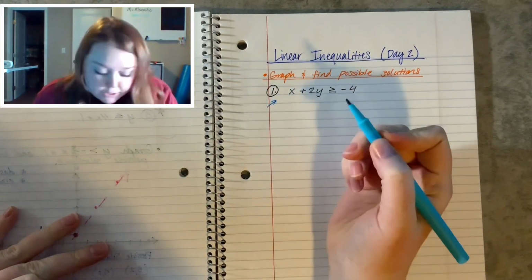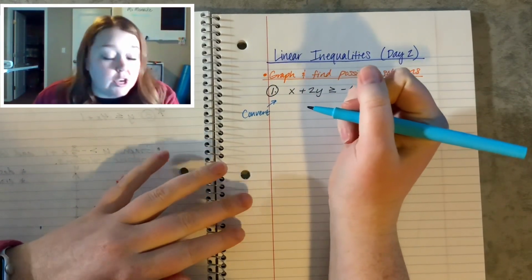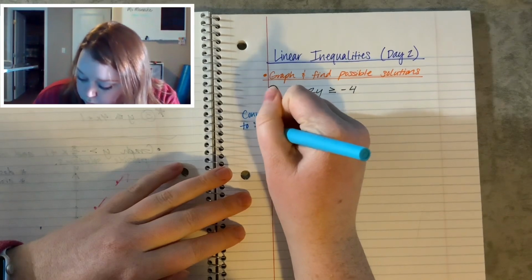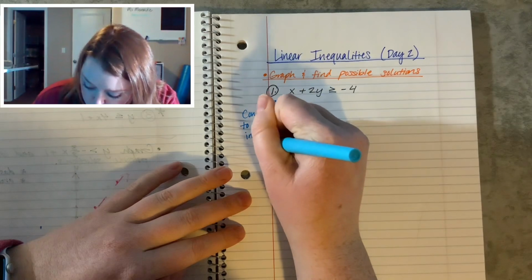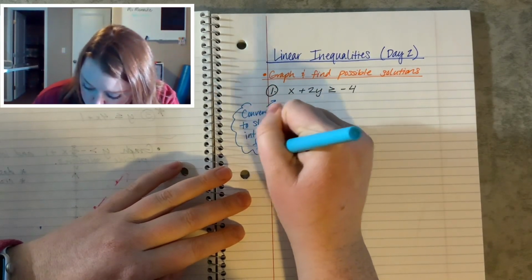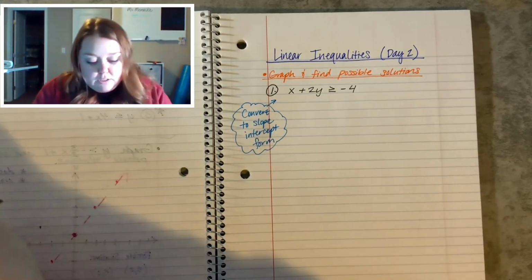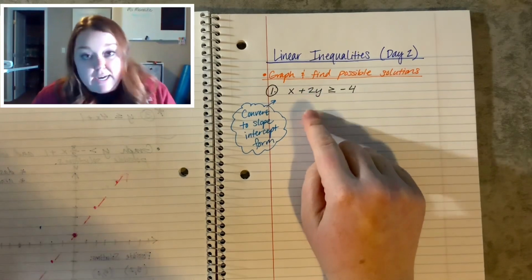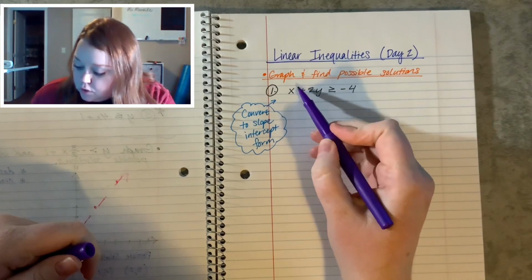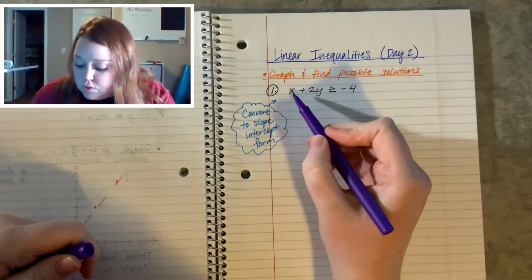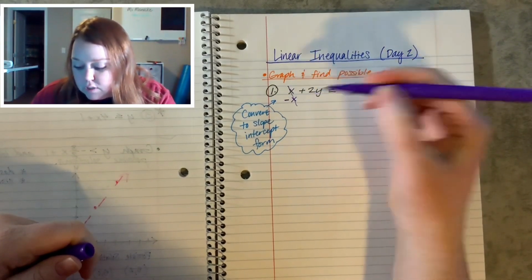So off to the side, you're just going to tell yourself to convert. If you don't like that word, you can write change. Convert to slope-intercept form. So that's going to be our first step here. If I want this to be slope-intercept form, my y needs to be isolated on the left. We've practiced this before. So your first move is to get rid of this x and essentially move it to the other side. To get rid of that positive x, I would have to subtract x so that it cancels to nothing.